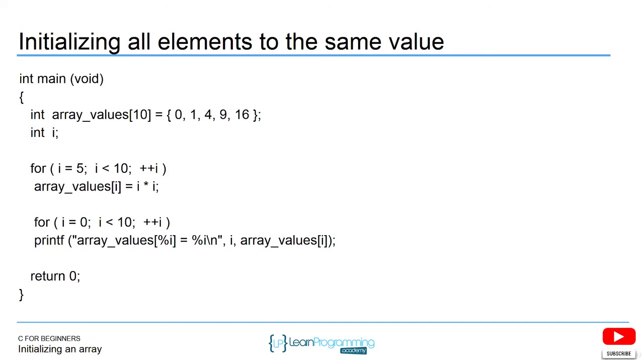So this is really just initializing all the remaining elements to a value. Essentially the 6th element to the 10th element using index 5 to 9. So that's what this for loop is doing. The first for loop is saying that we're going to initialize elements from 5 to 9 to be i times i. And then the second for loop here, it should be indented. It's harder to read. The second for loop is actually going through the entire array and just displaying the data to show you that the last 5 values were actually initialized.